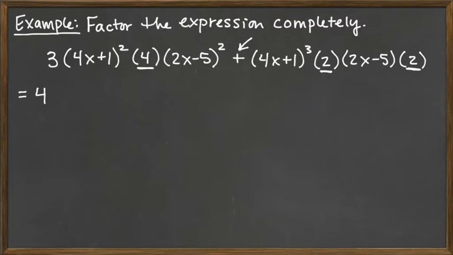Now the factor 4x plus 1 appears both before and after that plus sign. It appears twice before it because it has the power 2 and it appears 3 times after it because it has the power 3. So the greatest common factor that we could pull out there related to that factor is 4x plus 1 to the second power because that's the smaller of the two powers we see.